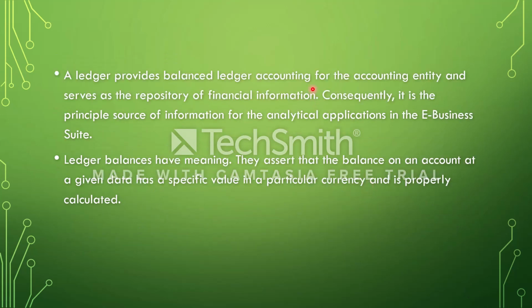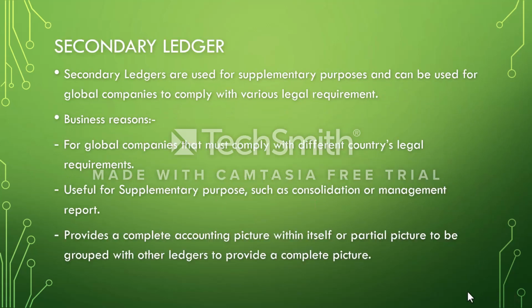A ledger provides balanced ledger accounting for the accounting entity and serves as the repository of financial information. It is a principal source of information for the analytical applications in the E-Business Suite. Ledger balances have a meaning. They assert the balance in an account at a given date, a specific value in a particular currency, and it is properly calculated. Now, what is a secondary ledger?